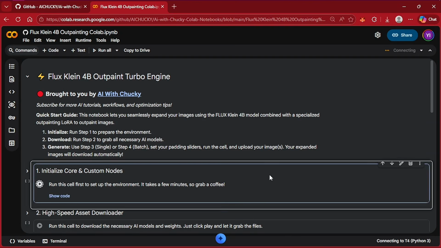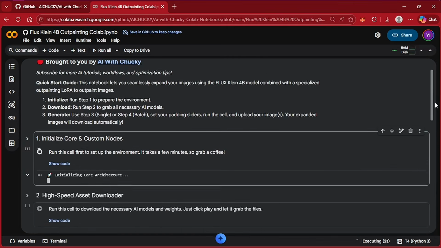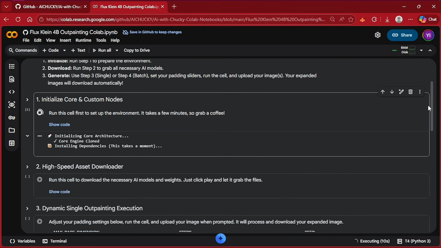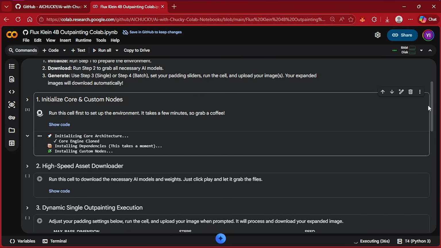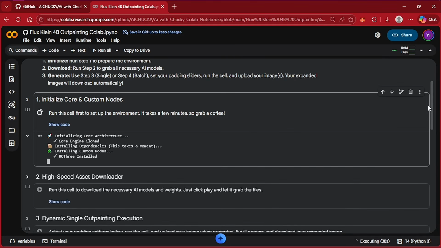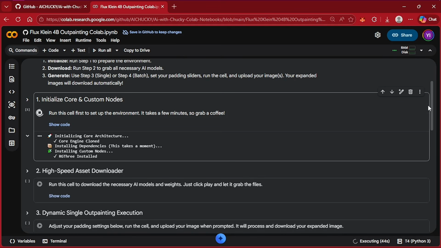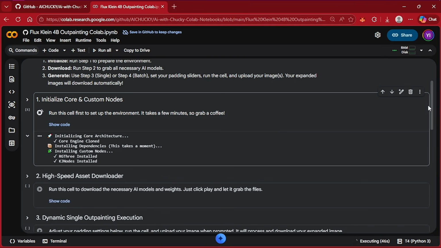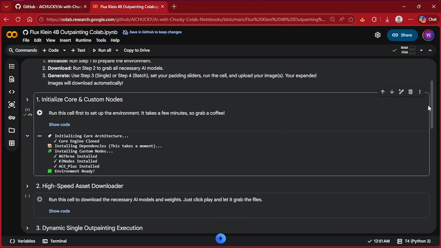When we run this initialization cell, the script pulls in the necessary core repositories and PyTorch dependencies configured for CUDA 12.1. If you monitor the standard output in the console, you'll see it fetching required custom nodes to properly route our parameters from the Colab sliders directly into the engine. This initialization takes a minute or two as it builds the environment and resolves dependencies. You'll know the container is successfully configured when you see the green checkmark appear next to the execution button and the environment ready string prints at the bottom of the log.